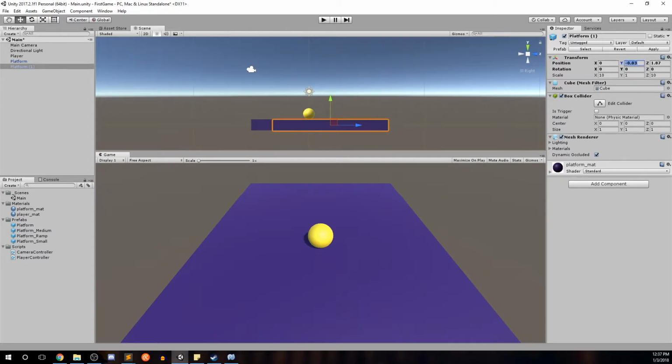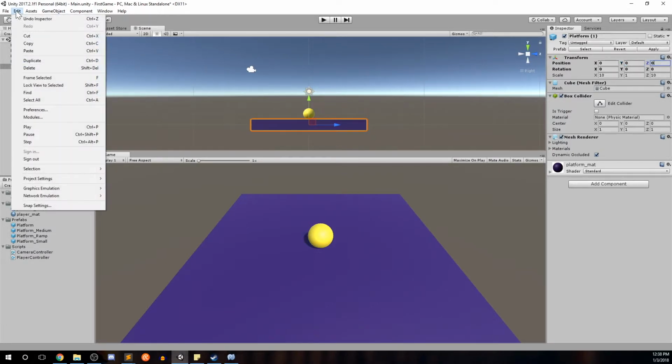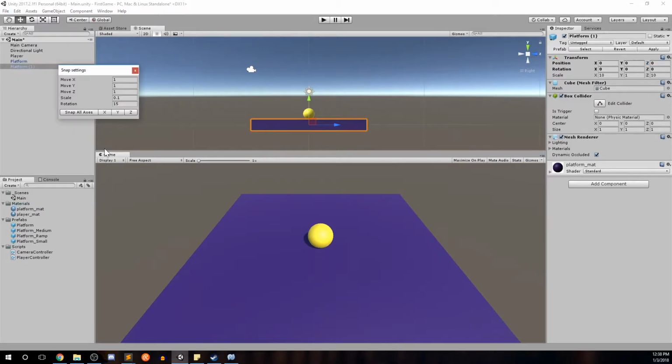So let's go ahead and reposition this back to 0, 0, 0, the same exact position as the other platform. And we'll go to Edit, Snap Settings. And you can see that our snap settings are all set to the value of 1 for the X, Y, and Z. Now, what does this mean? That on the axis that we want to move on, for instance, this blue one is Z, as we move on the Z axis using the snap settings, we'll move in increments of 1, staying as a whole number. So let's go ahead and close this, and you'll see what I mean.